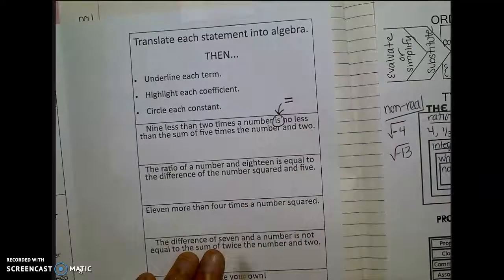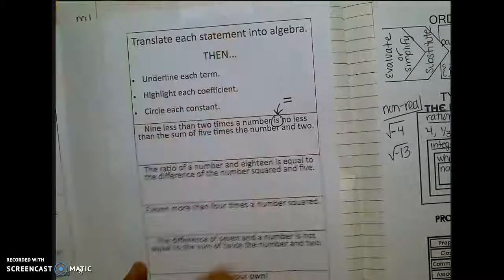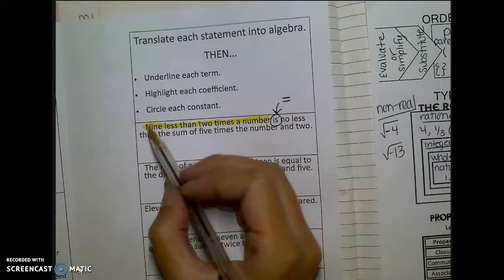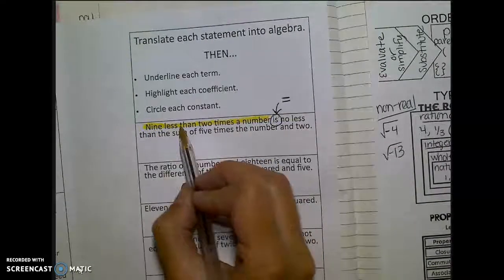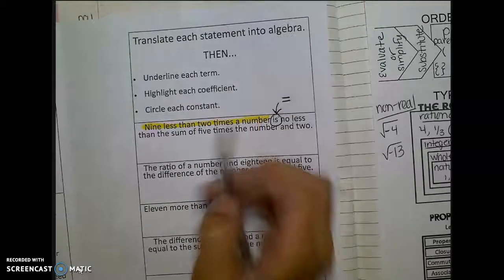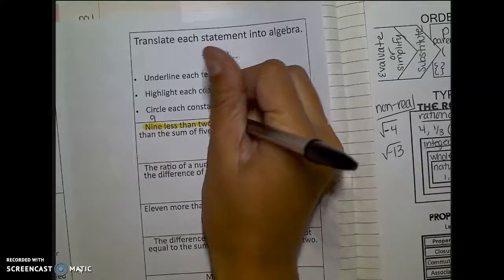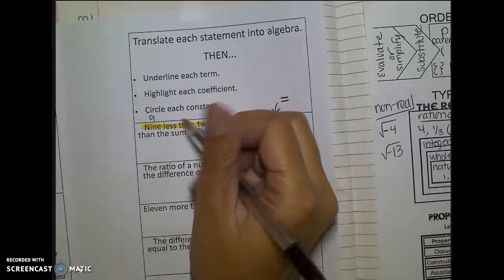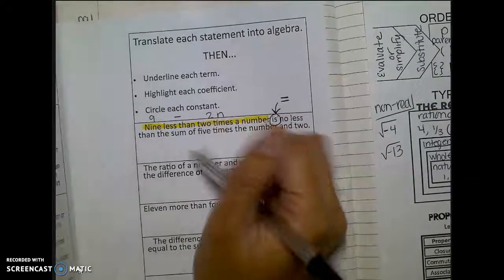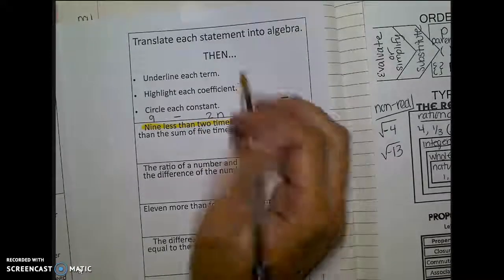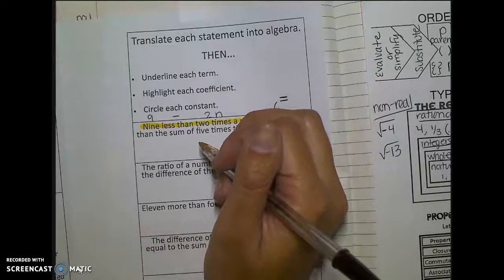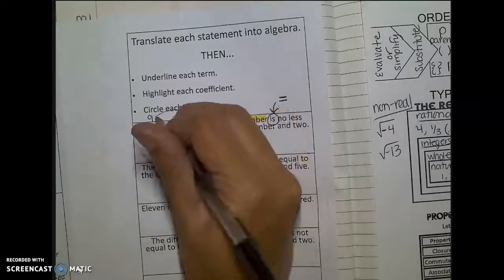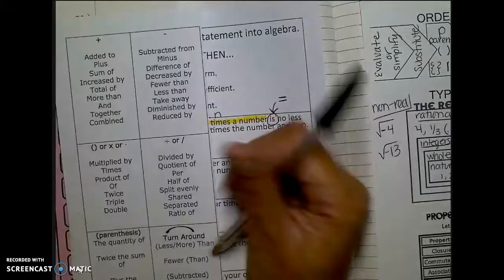But that kind of helps me, because then over here, I have one side of my equation, and on the other I have the other. So if I go back and read now, 9 less than 2 times a number, I can kind of see that this is 9, and then 2 times a number that I don't know, so I can call it n. But the less than, to me, sounds like subtraction, and it is. However, if you think about it in a different way, if I said 10 less than 20, we need 10, not negative 10. And so really I have to turn around the order of these numbers. So that's what the turnaround means.